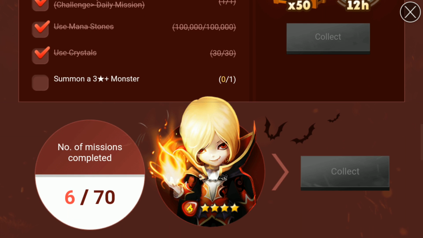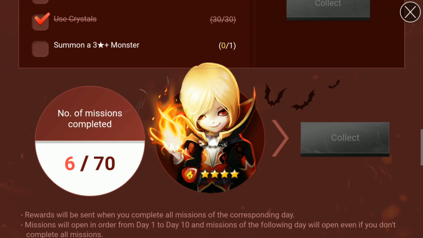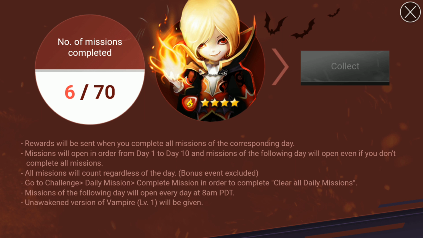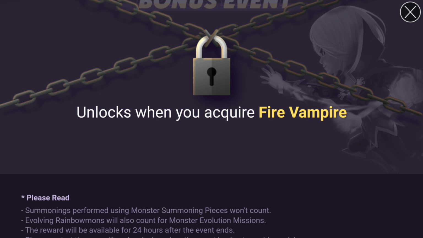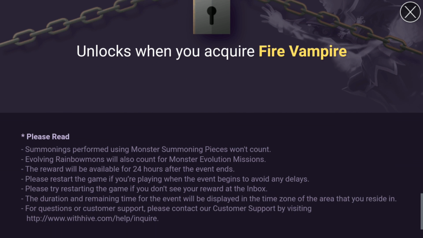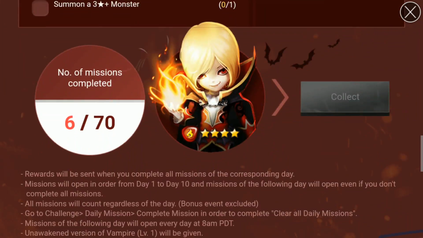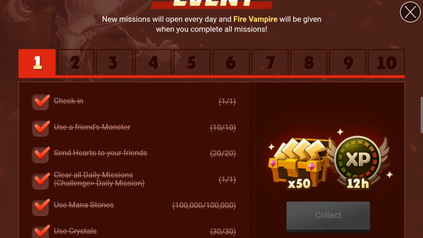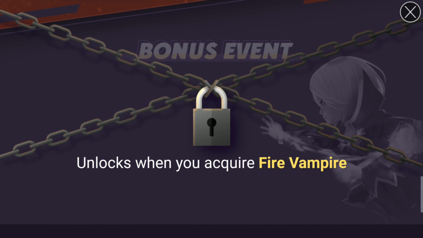And when you complete 70 missions, that means 7 days. If you do it all in 7 days, you can get Verdehile on the 7th day, an awakened version of Verdehile. And there's a bonus event when you have acquired the Fire Vampire. When you acquire the Verdehile, what's the bonus event? I'm not sure. It doesn't say what the bonus event is.